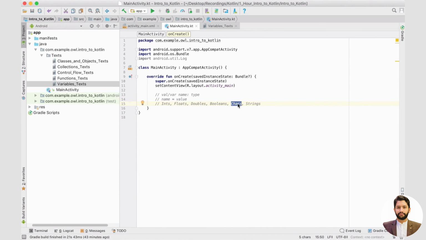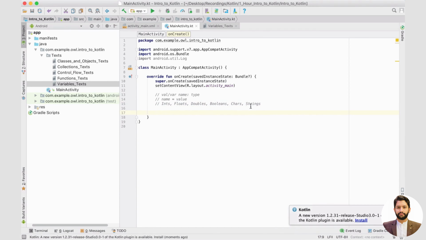Characters are basically any 1-digit character, so it can represent numbers, letters or symbols, anything that is on the Unicode character set. And also we'll have strings, which are basically anything between 2 double quotes. They're perfect for text, messages or names within our code. So we'll take a look at just a couple of examples, or one example of each, and then we can move on to the next section.